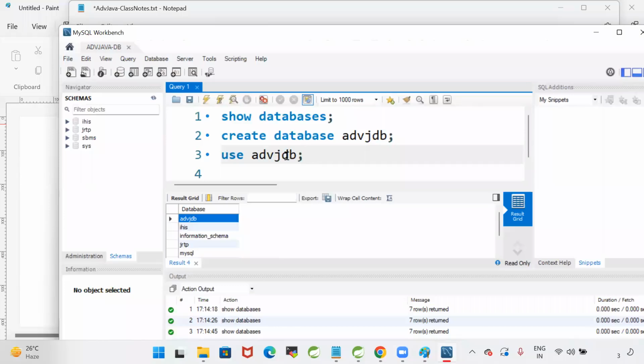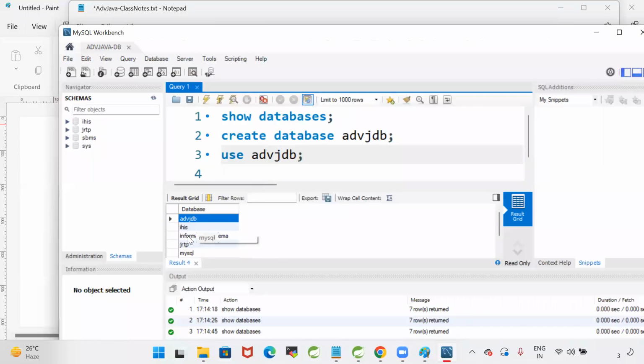So what is a schema? Schema is like a partition in the database. Group. All the employee related tables I will create in one schema. All books related tables I will create in one schema. All products related tables I will create in one schema. Like that we can group the tables in the database by using the schema concept.